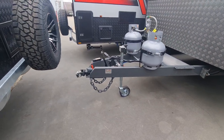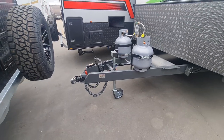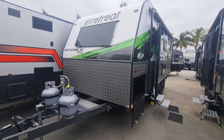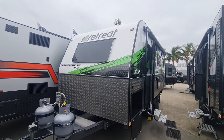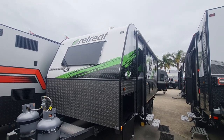So this has got the DO35 coupling as well now this year. And of course, being a Retreat, it's got that beautiful full composite one piece roof. So no joints there whatsoever, guys. From the back all the way to the front, rolls down. And obviously that polyurethane frame.